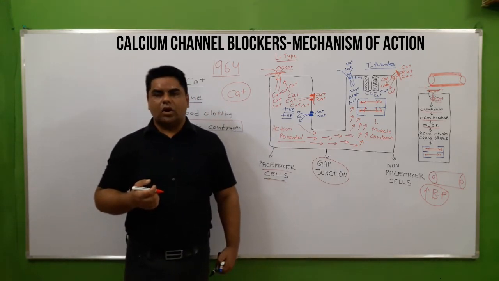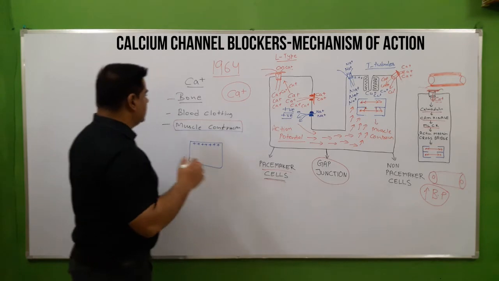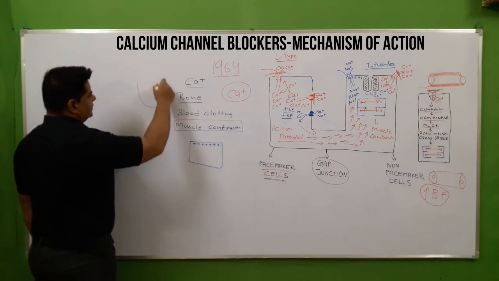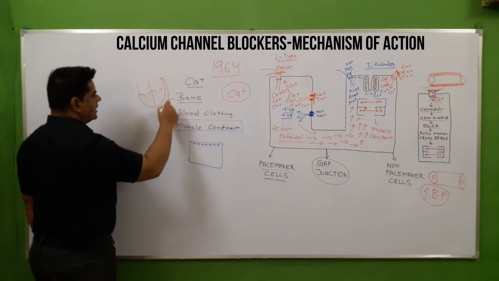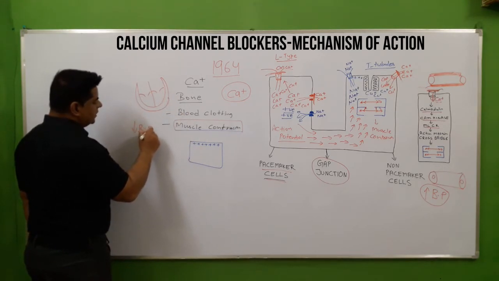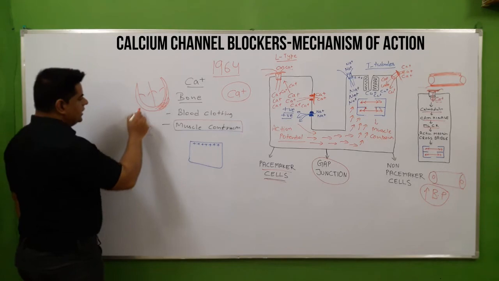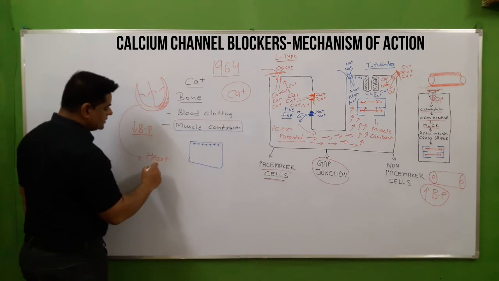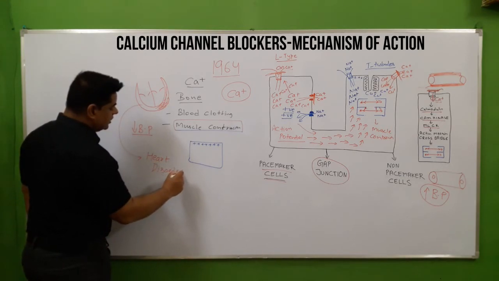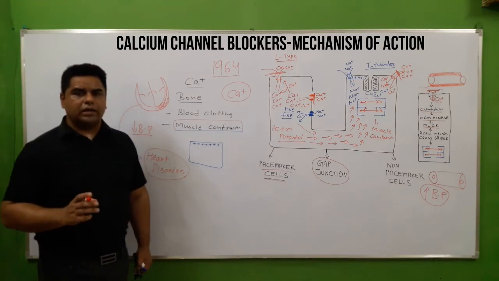So in this way, calcium channel blockers are not only useful for hypertensive patients. Think for a moment: if the blood pressure is higher, the heart has to pump more and the heart rate will increase. If we decrease blood pressure, the myocardium obviously has to work less. Therefore it is also useful in heart disorders, especially myocardial infarction, because these drugs will decrease the workload on the myocardial layer.